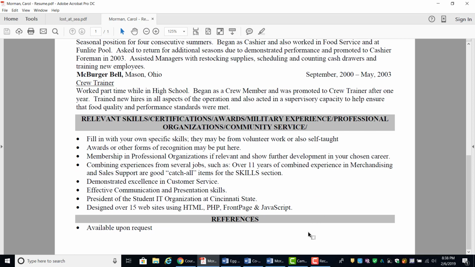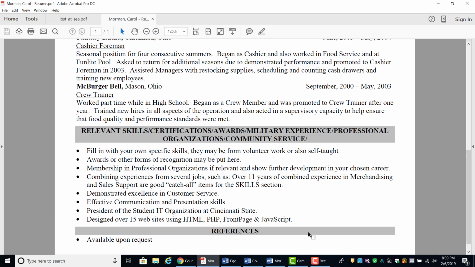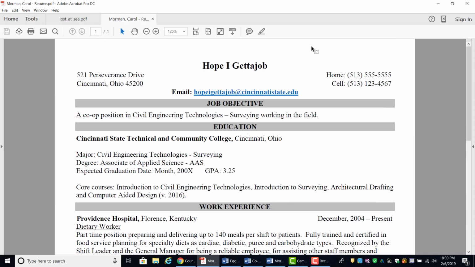You'll notice that this is one page. Some of you have a second page in your resume. You need to make sure that you get rid of all those blank spaces so that you don't have the second page. Also, if your references are still in here, you need to take your references out and make a second file that has your references in it. You do not need to turn your references in. The only thing you're turning in is the one page of your resume.